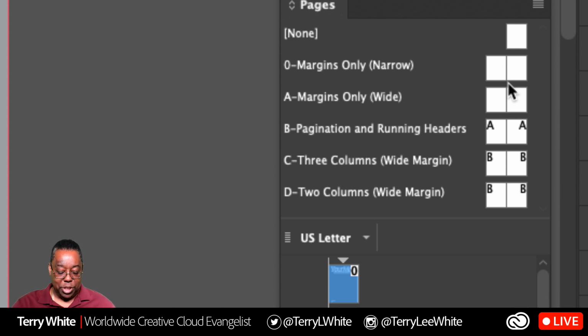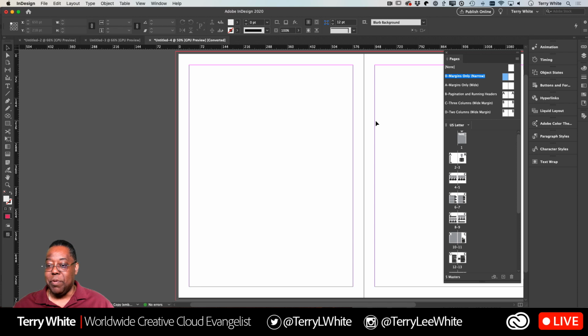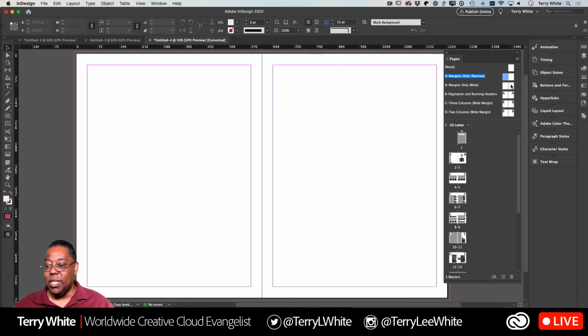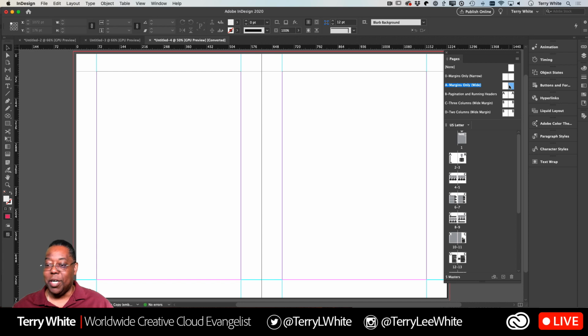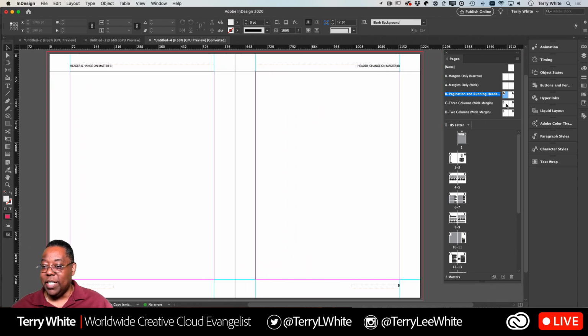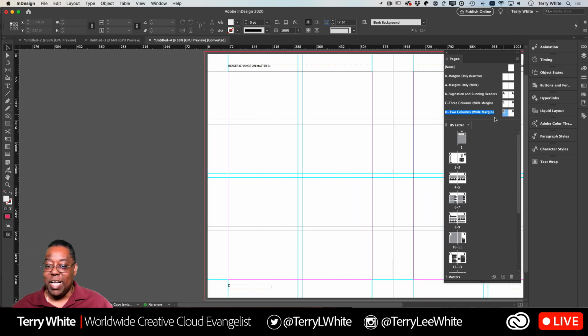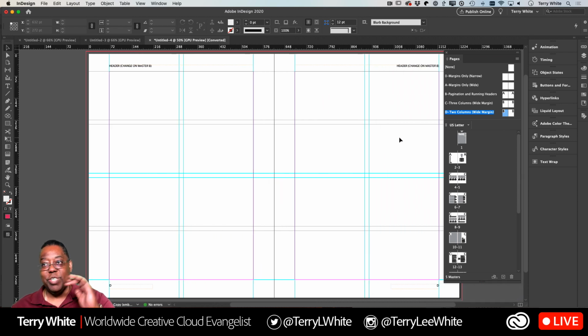If I were to just go look at those masters to get some ideas of what they're doing, this is just a simple master page with wide margins. This one has narrow margins. This one has wide margins. This one has the title and section and page numbers. And this one is 3 columns with that same section and page numbers. And this one is 2 columns. So they're even using their master pages to determine the number of columns. You can use master pages for just about anything you can think of that you would want to be on 2 or more pages. That's the way to think about it.